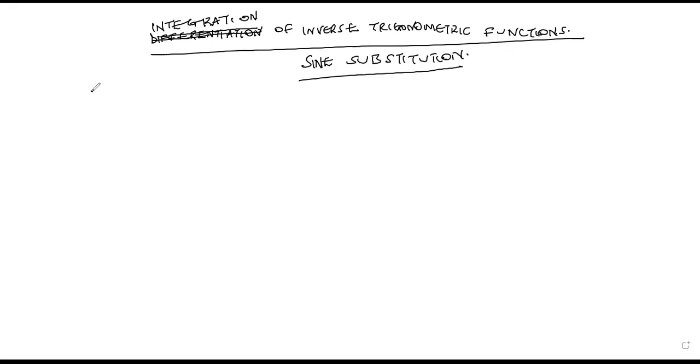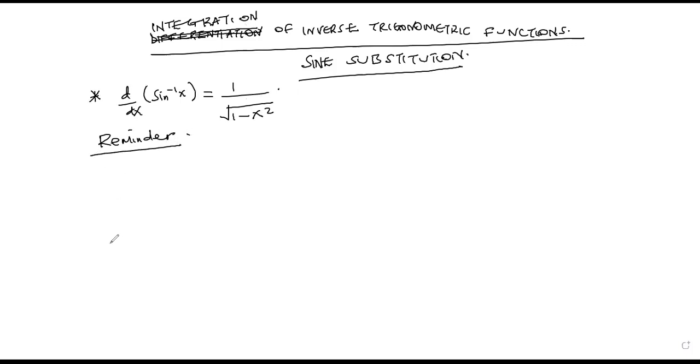Look, it is known that when you take the derivative, I'm going to begin with the derivative of the sine inverse of x. This is equal to 1 over root 1 minus x squared. One may ask themselves how. So let me set you a reminder from differentiation. When you're differentiating the sine inverse of x, I want to show you how we get this, how we get 1 over this.